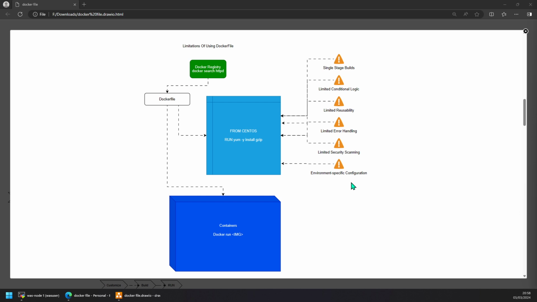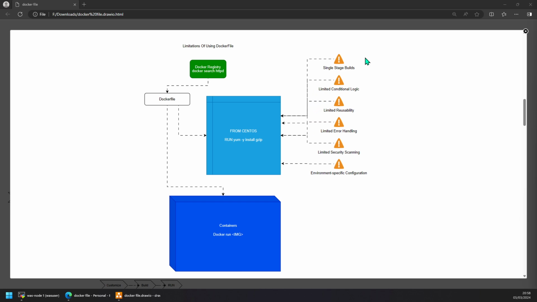So I want to bring to your attention that these are some of the issues or limitations in terms of your Dockerfile. Now, these limitations are overcome when you work with an orchestration tool like Kubernetes, or you are going to use Docker Swarm.